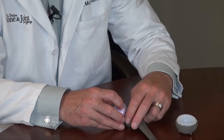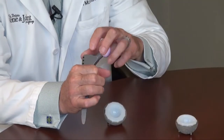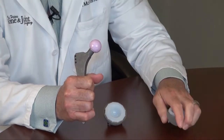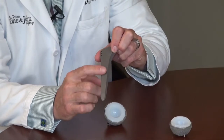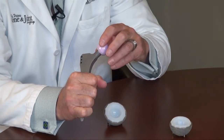There's a stem that goes down inside the femur, down the hollow part of the bone, and these come in all different sizes, and so do the sockets. They go up every 2 millimeters in size, so we can get the size that fits very nicely and very tight. It goes down inside the bone and locks in, and the bone will grow into this titanium and bond to it to make this a firm, tight fit.